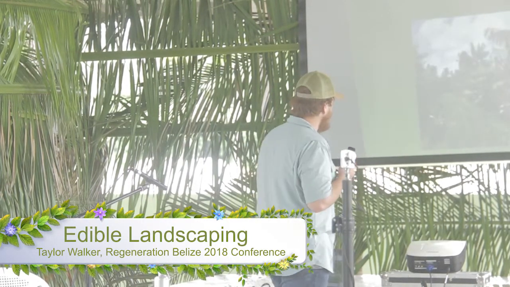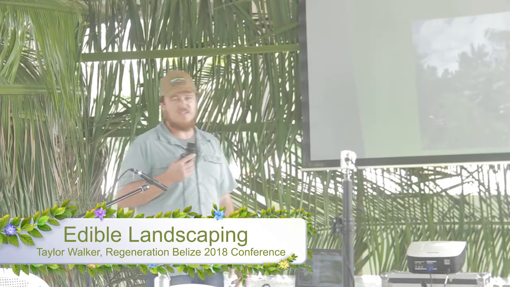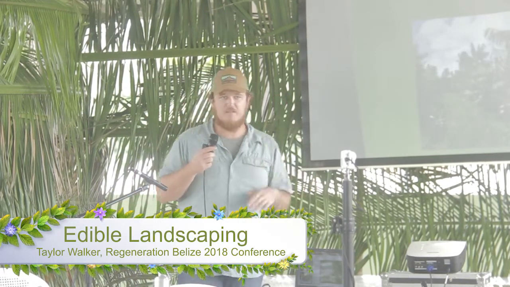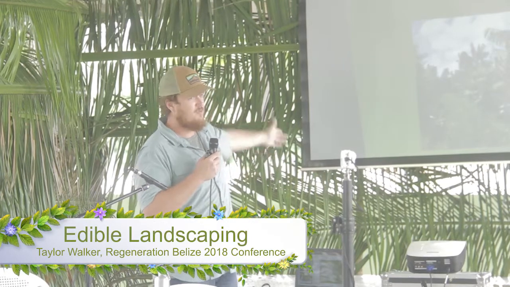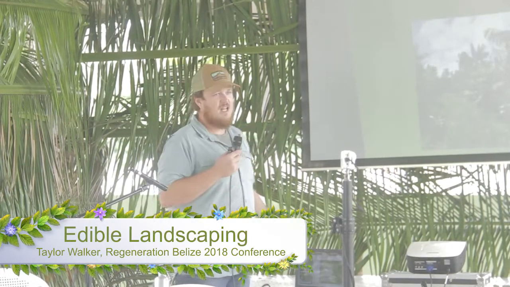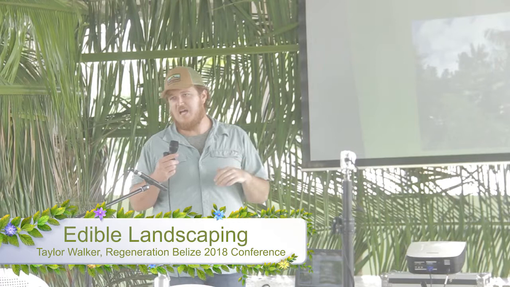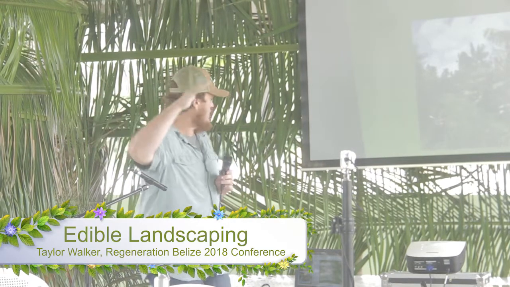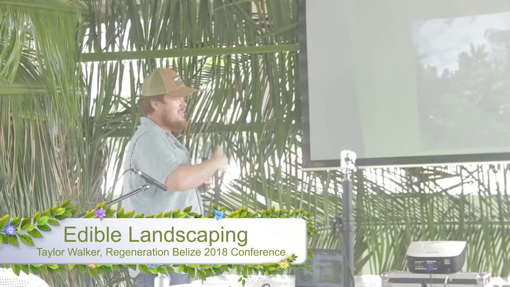So acai, this is a type of palm. It's very common in South America, especially in Brazil. This is what people call a superfood plant, and many of these are what we call superfoods. It's a palm fruit. It's not a very flavorful fruit, but it has one of the highest antioxidant levels of any palm that you could grow, or any kind of fruit in Belize. There are higher antioxidant levels in other plants in the world, but this is one of the best that you could grow easily in the tropics.